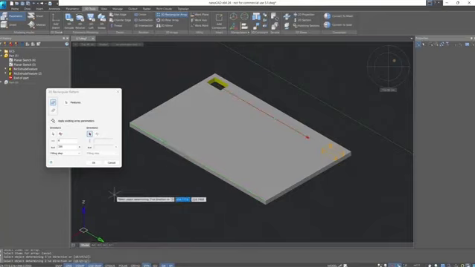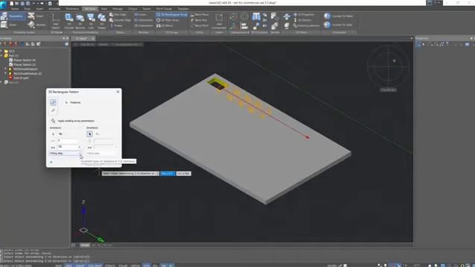After choosing the direction, the future array's phantoms will appear. In the Operation menu, we can change the direction of the array, its number of elements, and the distance between them. For example, let's set the quantity to 5 and reduce the spacing between elements, say, to 30. At the bottom of the window, we can change the way the array is created by switching between step and range. If we choose range, the number of elements we enter will be evenly distributed within the selected range.